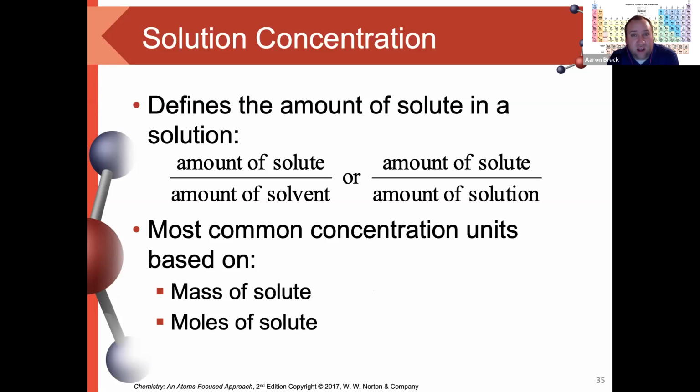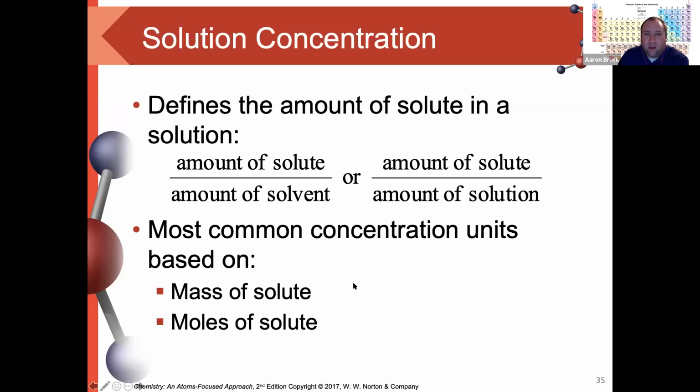But the primary ones we're going to look at today have to deal mainly with mass and with moles. And so these are all ratio-based concentrations and solution concentration calculations. And so from that perspective, they're relatively easy to work with. Usually what we're dealing with is in the numerator some amount of solute, either in grams or in moles. And in the denominator, we're talking about either some amount of solvent, but more commonly here in chapter 8, some amount of solution. Again, either in grams or in some other cases, liters, where we measure out the solution in terms of its total volume, which is a heck of a lot easier than trying to measure out the number of moles in the solution.